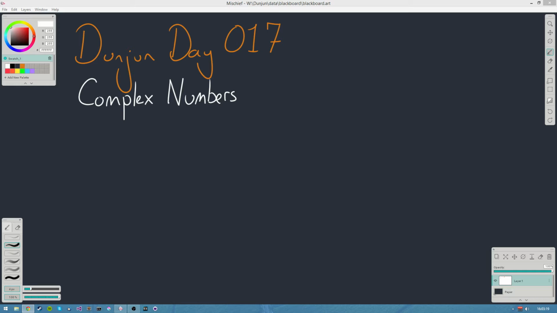So these will take a while to do. Again, I'm splitting these up into the complex numbers part and the quaternions part, and I'm assuming you do know a bit of algebra and stuff like that, and some of these concepts may be foreign to you, so you're not used to them. But I'll start with the introduction.